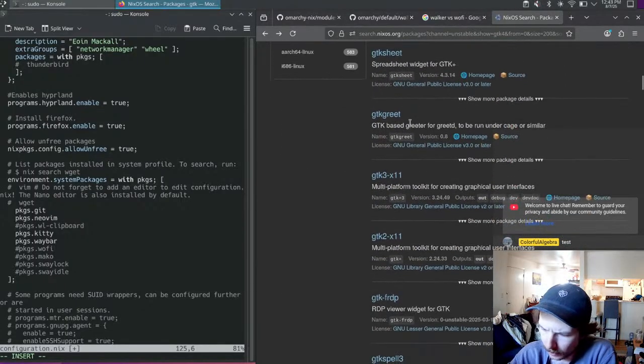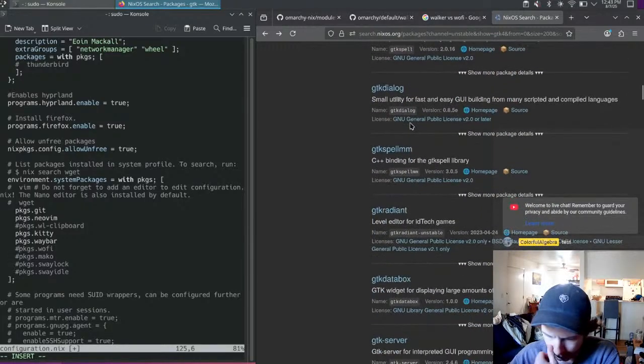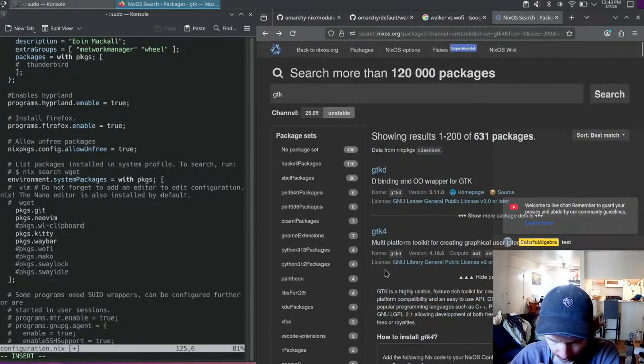So it's hard for me to know explicitly what I'm looking for. I can't tell if this is organized. It's hard to imagine that this is organized by most used to least used.